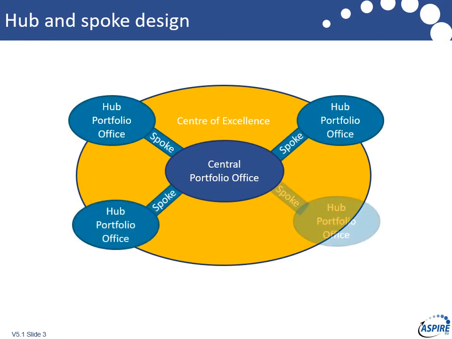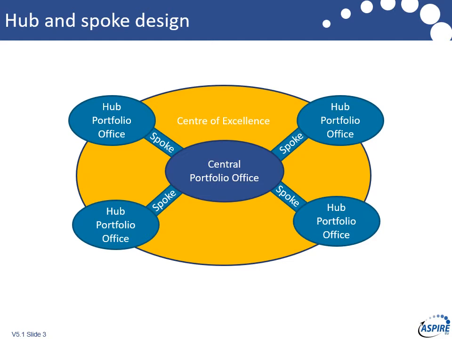And then we've got these things called hubs. Now, these hubs could be in any part of the business. So in a standard organization, you might have an ICT hub that looks after all the ICT projects. You might have a capital hub that maybe is looking after accommodation and buildings, or you might call that facilities management. We might have an operations hub where they're actually implementing the change, or they may be doing other kind of work that we've got to consider.